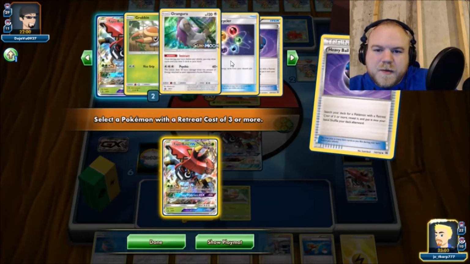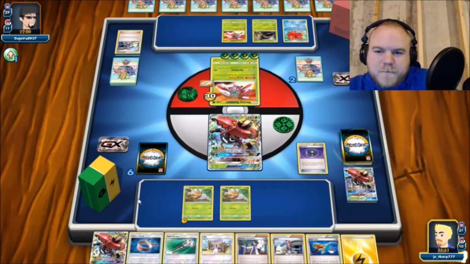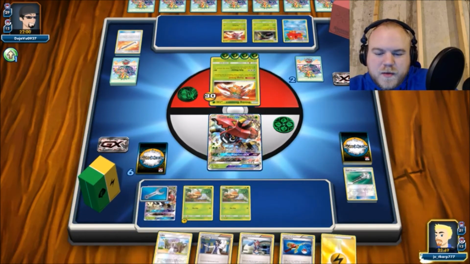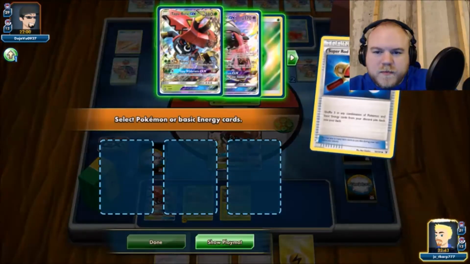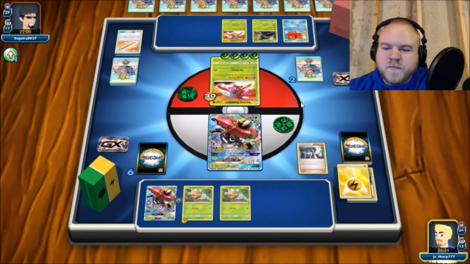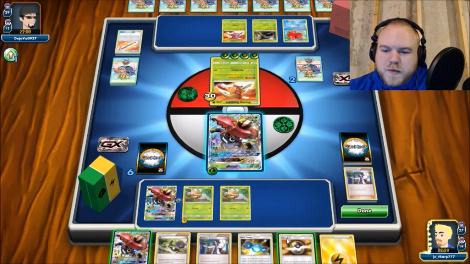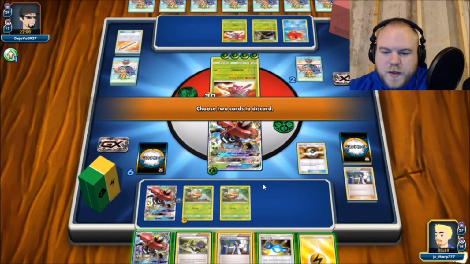Let's see here. This is not going well. We'll Field Blower his Wishful Baton away. Do this. What are we looking at? Get those back in the deck. Now we're gonna dump everything else. Alright. Staying alive. Dump this. No, we won't, because we're gonna hit him with that next turn.